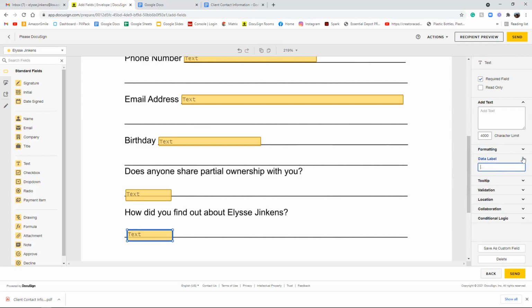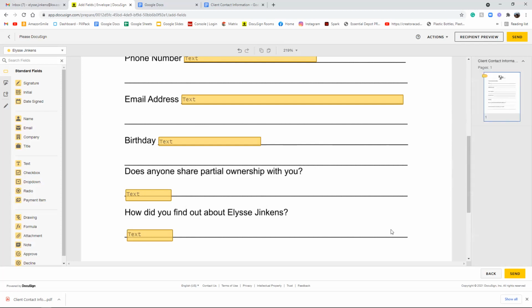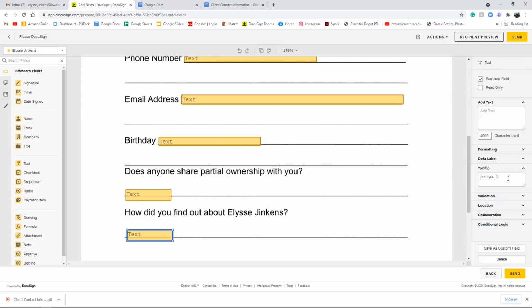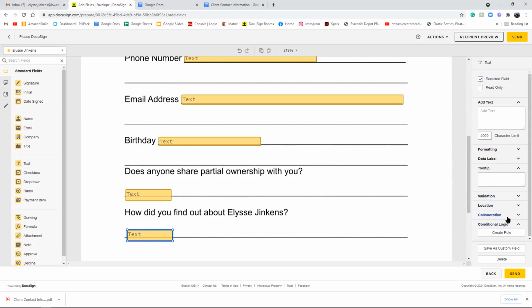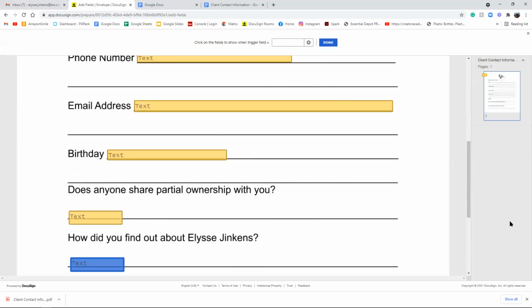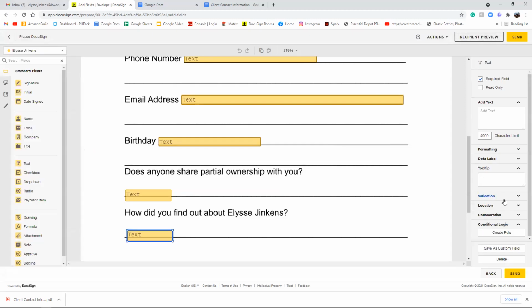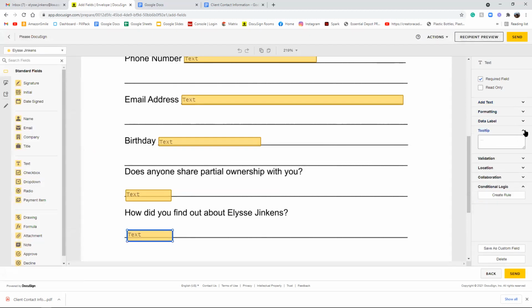So there is also a way that I've forgotten about somehow. Validations, not it. Location, calibration. Recipients can calibrate. Don't think so. Maybe it's create a rule. Oh no, that's complicated. We'll experiment with create a rule later in life.